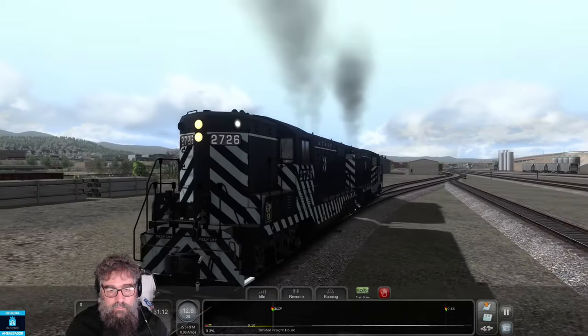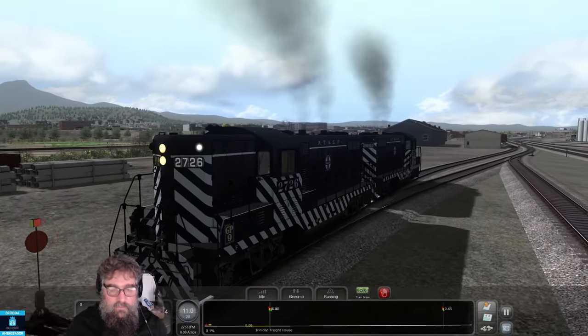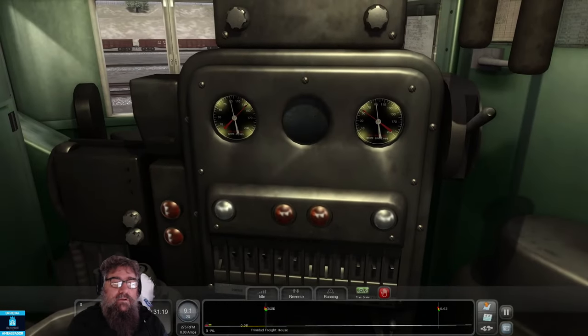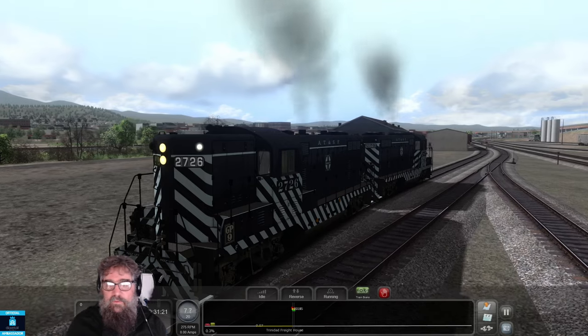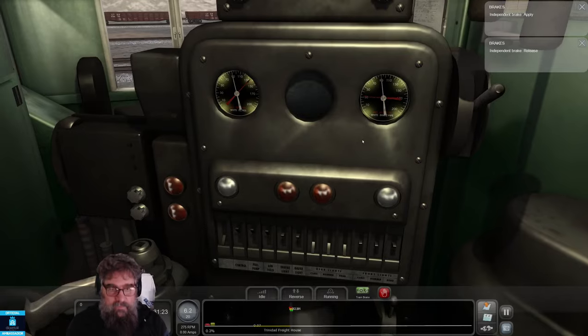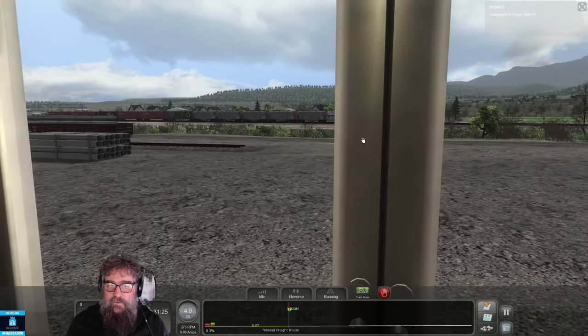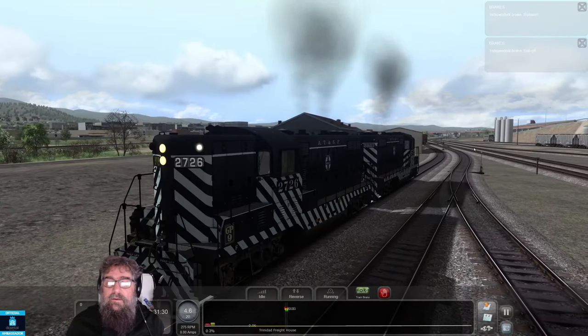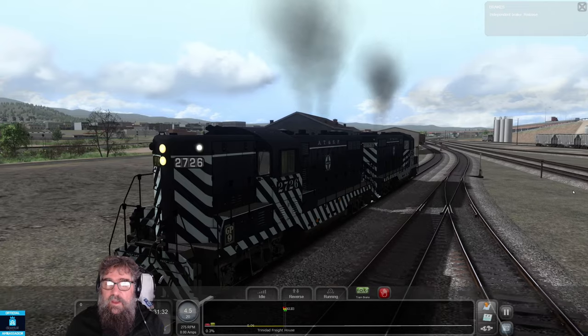We're going a bit quick, so let's just use some independent brake to slow us down. The GP9s sound nice. They look kind of nice. The cab sides are a little simple, a bit default, but it's okay. Works. You can do some cool stuff. You can open the windows, for example. We're just heading back here to pick up a couple of boxcars.